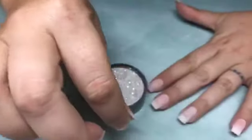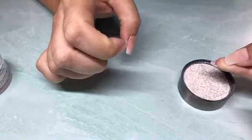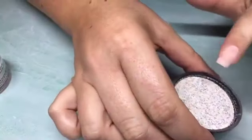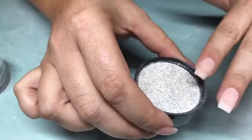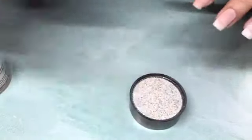I'm going to paint my base on, and I'm very lightly going to dip flat into the jar. So it's really important that in the lid you shake it just a tiny bit so all the glitter is laying perfectly flat. That way when it goes onto your nail, it's not standing up.